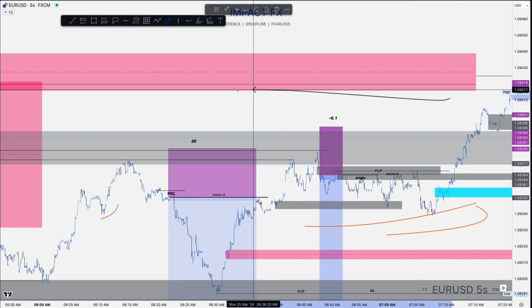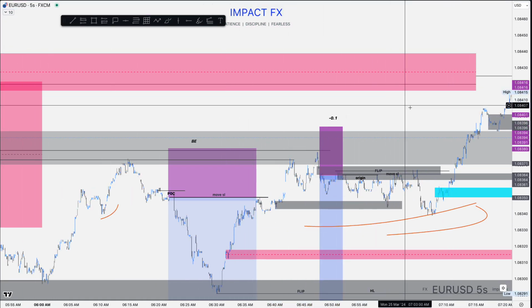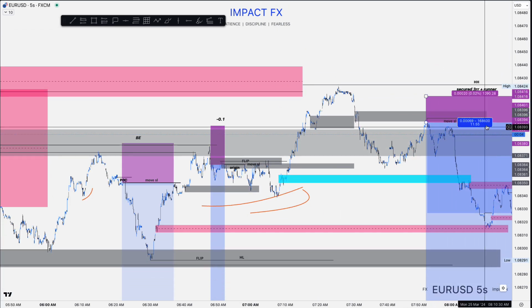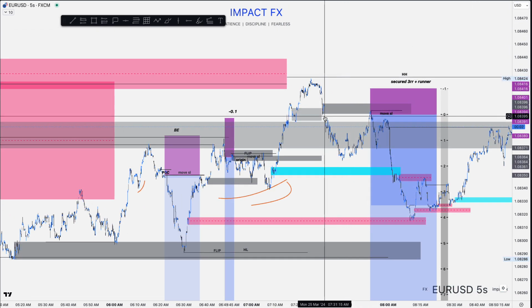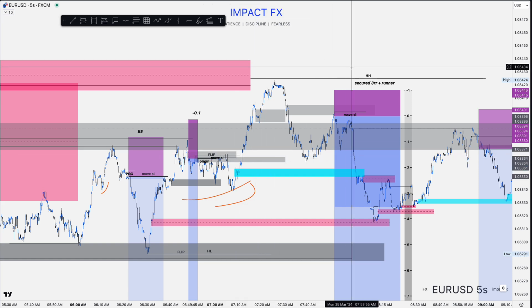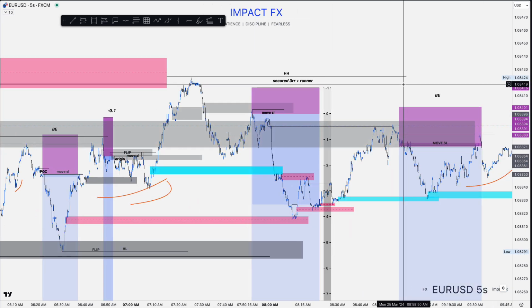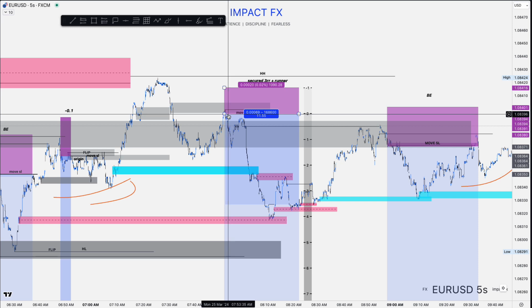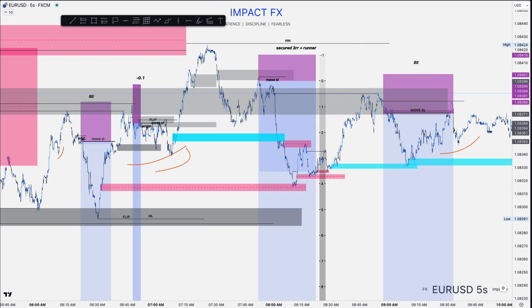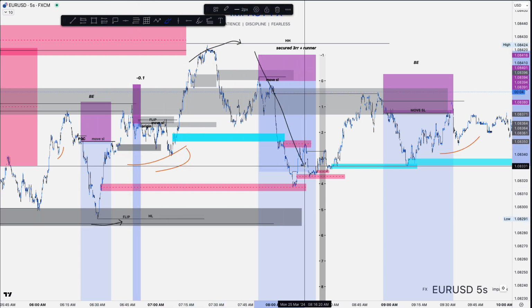The next trade came into my zone, came into the flip zone. I missed the beautiful entry at the top, came into a flip zone here. We have duplicate POIs because my charts somehow duplicated themselves, and I don't know why. Price came into the flip zone, got into a 5-second entry, and ended up getting 3R and securing that back at the origin flip of the last higher low, higher high, mitigation.